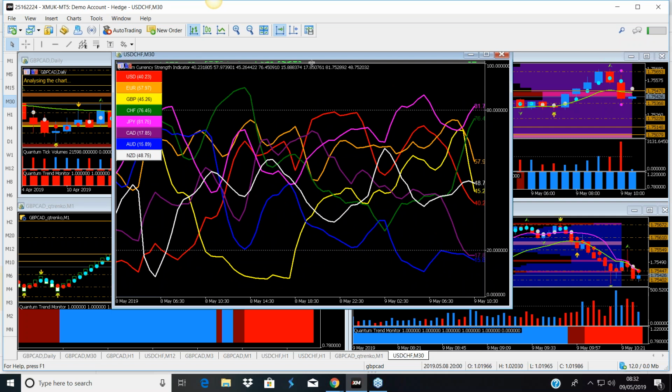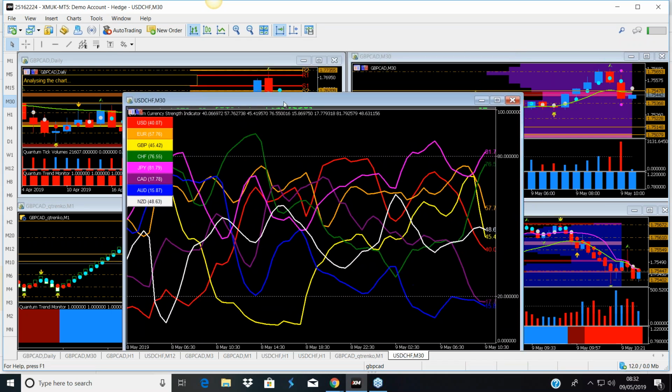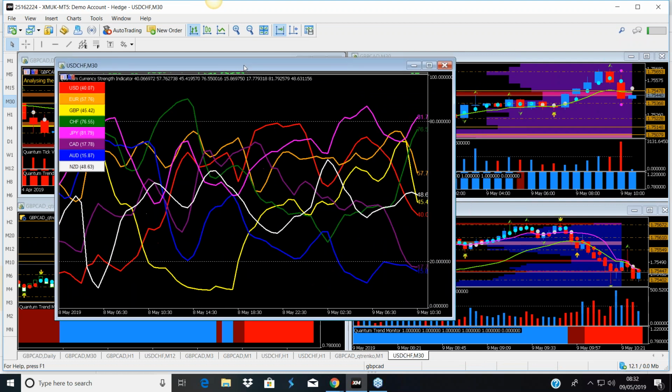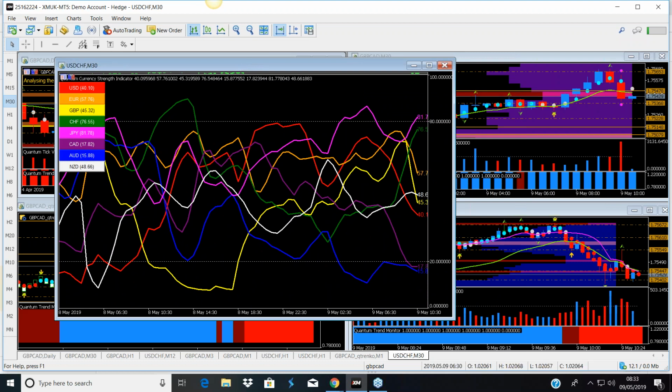If they're moving in opposite directions strongly, like the pound Swiss, for example, or the pound yen, then they are strong trends developing in those currency pairs. If you've got them moving in the same direction, like the Swiss yen, the green and the magenta, they're rising together. Pound and euro, for example, they're falling together, so not much of a trend there. Pound, as Anna said, cable, the yellow line and the red line falling together, not much going on there.